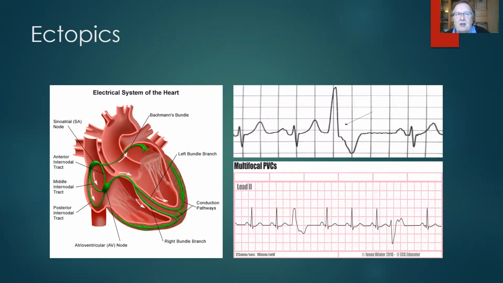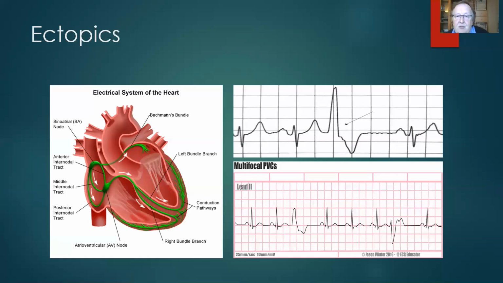Here we have ectopics, impulses that come from a situation whereby there's upset in the heart. And in the top one, we can see that in most of the complexes, P waves are present, QRS complex normal duration, T wave right way up. But there, smack bang in the middle, is a broad complex QRS complex with an inverted T wave. This is because the ventricle has thrown in an extra beat, and behind it, there's a compensatory pause. Because as we know, if ventricles contract abnormally, they relax abnormally.